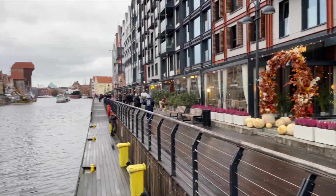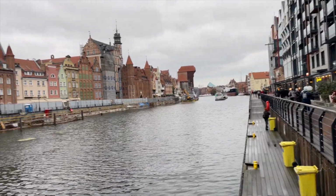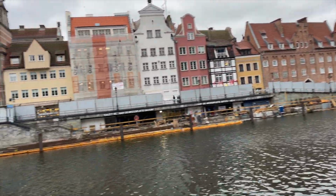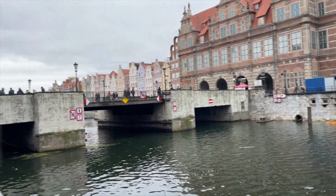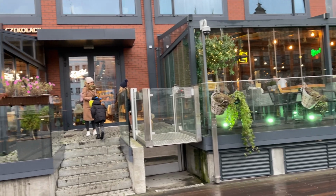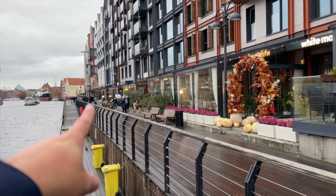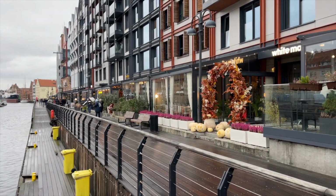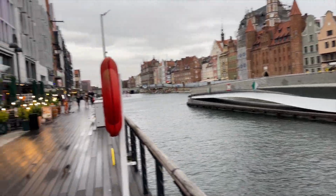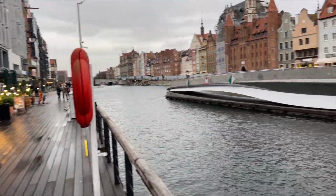A lot of things. And of course, this side of the city right now is under the renovations, so next season probably gonna look better, but recently this is it. Even if it's cold, you can find a lot of people actually walking everywhere around. How cool is this? Okay, we can go actually more there or come back. You can go wherever you like. This bridge here actually, there are nice restaurants on the harbor front, a lot of Italian, American, whatever you want, Polish.